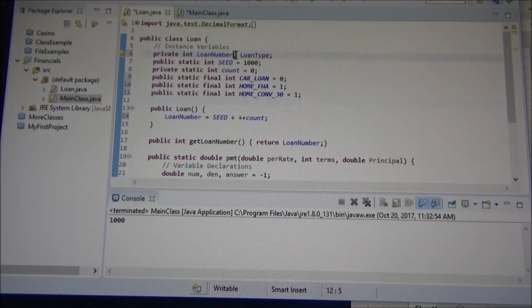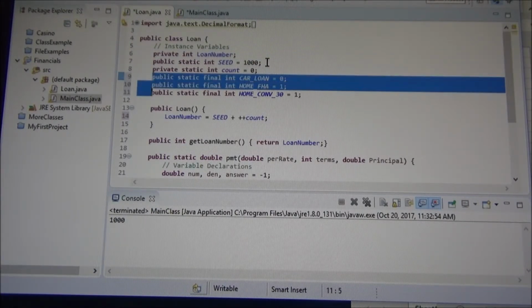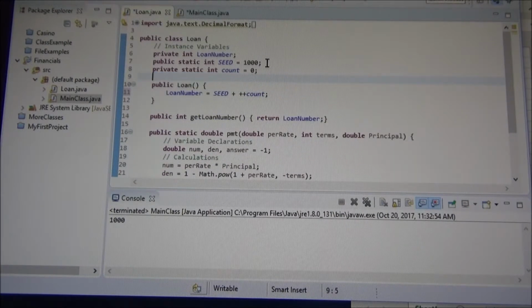So instead of doing that, it would be nice if we can name them and let the computer number them. Like it starts from 0, because all the numbers start at 0 in the computer. We start at 0 and then increment by 1 and make them like these constants, these finals.